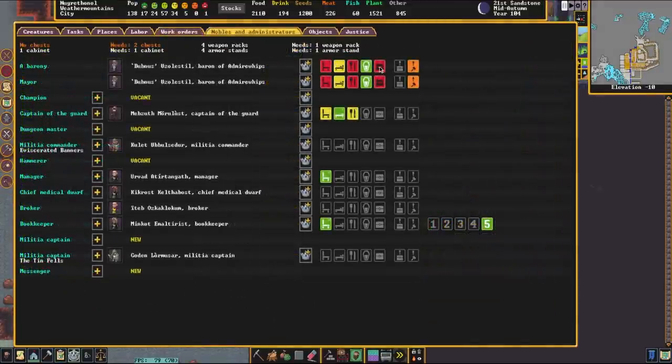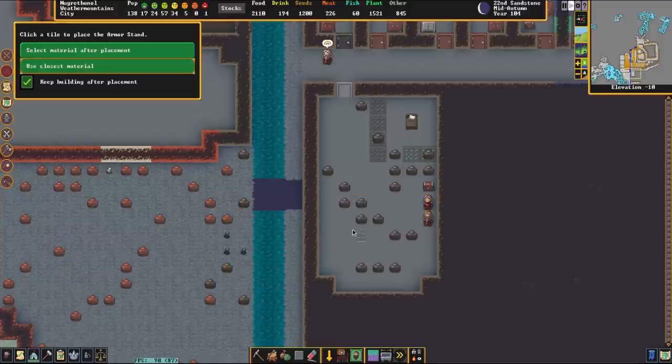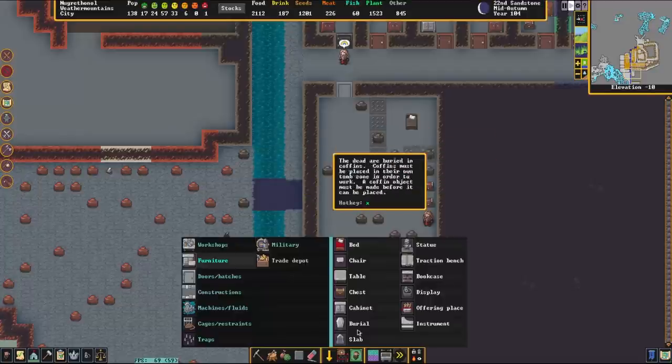Now, checking under this, they do require two chests total, okay? Or two more chests, and they need one weapon rack and armor stand, which means they're almost good to go. So what we're going to do here under military is place an armor stand, and I'm going to place another weapon rack and another weapon rack.